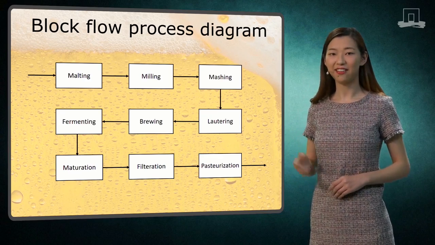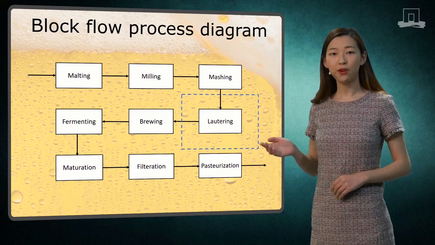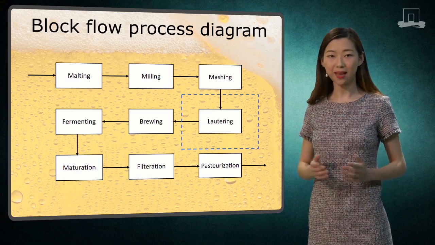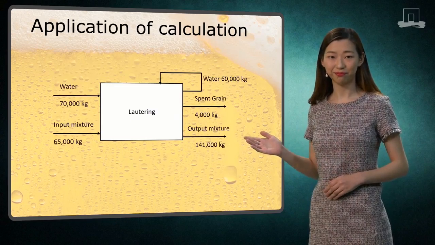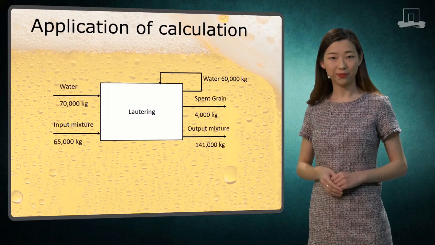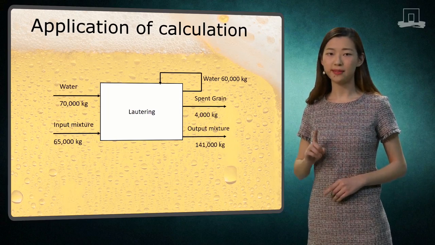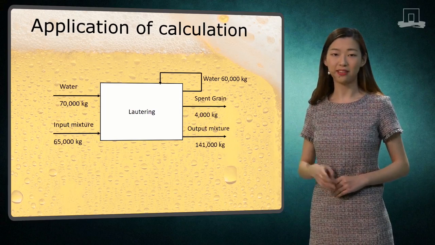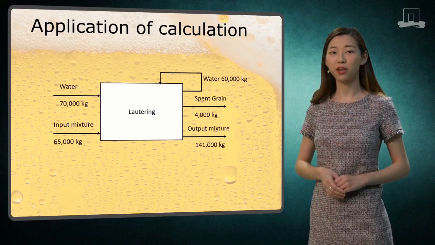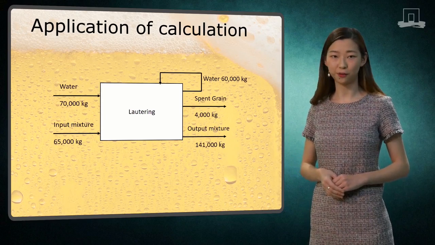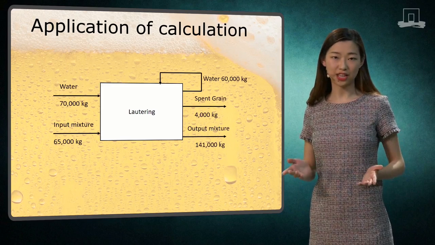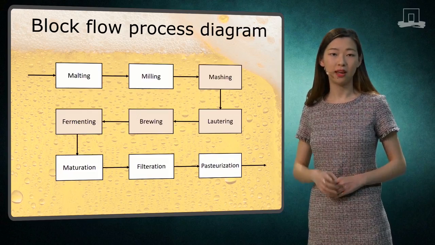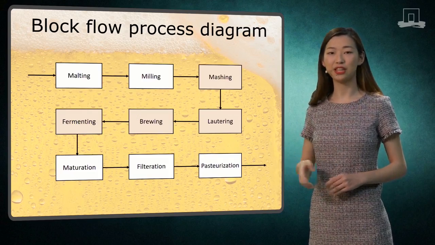Let's take a look at the long-term process. If we have all the information about mass, the single unit can be illustrated like this. However, in factory design, we seldom represent these values in the diagram, since it will become too complex with all the details. When we are designing new products without any change to the processing equipment, the block flow process diagram is shown like this.